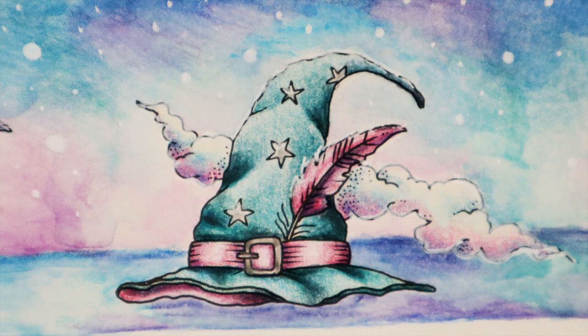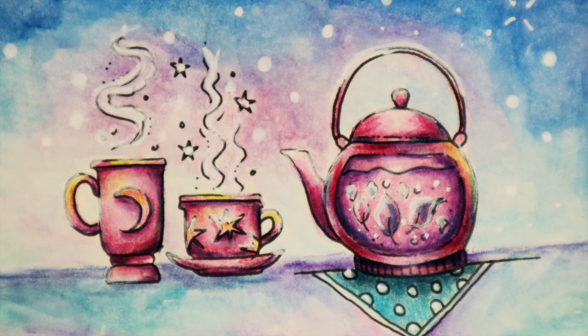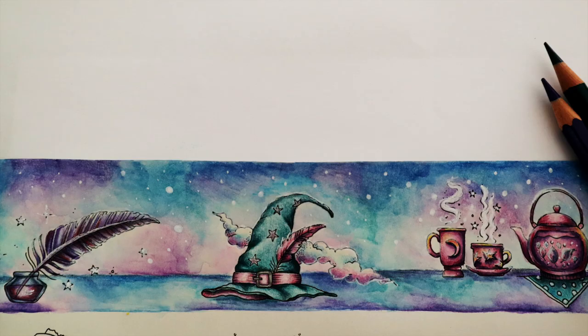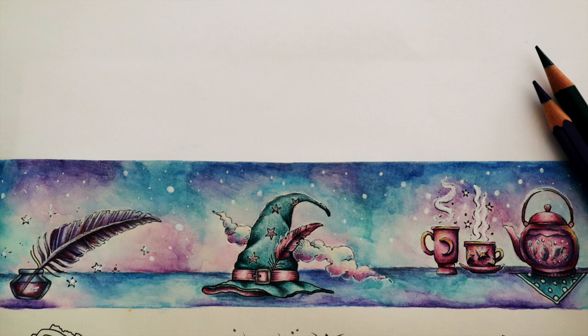I'm really happy with how this turned out. As I said at the start, I did take inspiration from a picture by Black and Airy that she did from Ivy and the Inky Butterfly, so credit to her. I did, as I mentioned, have to find out the colors by myself because she uses different pencils to me, but I'm really happy with how it turned out, and I think my vision kind of came to life here.